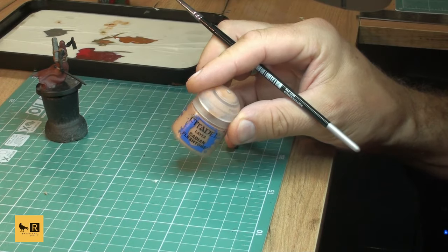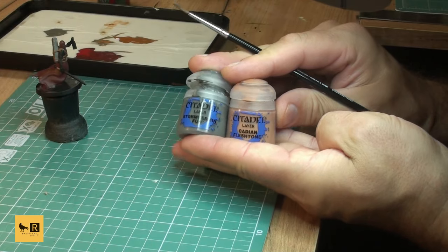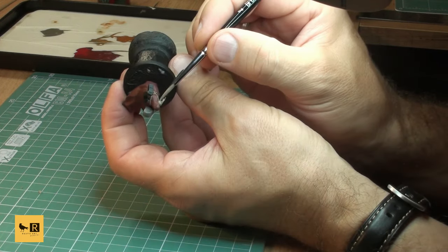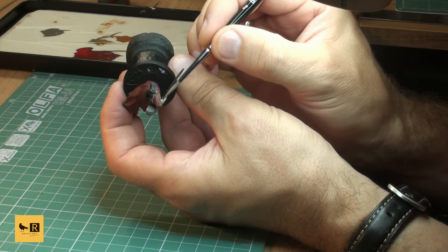For the skin of our Penitent, we're gonna use an equal mix of the Stormvermin Fur and the Cadian Fleshtone, and just remember that you're painting over the black primer, so it might be necessary to put two coats or maybe even more.